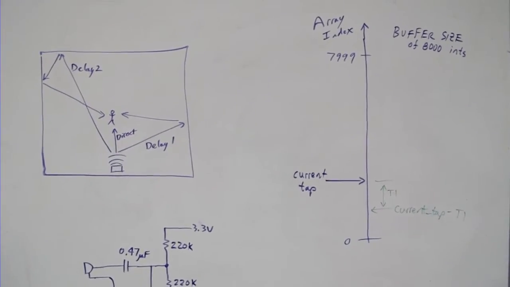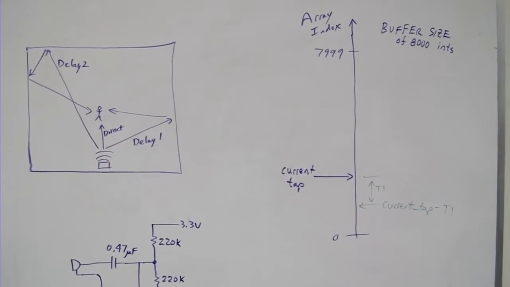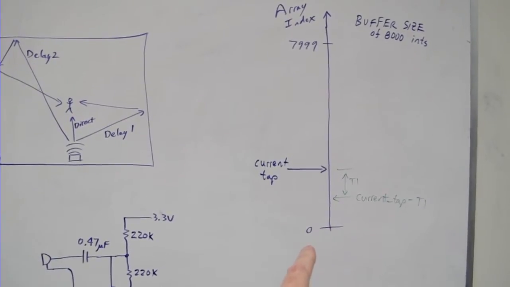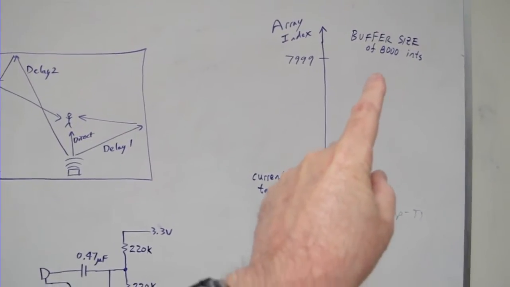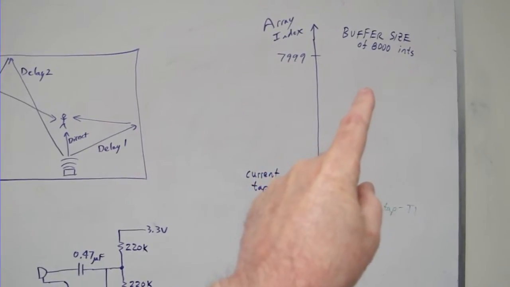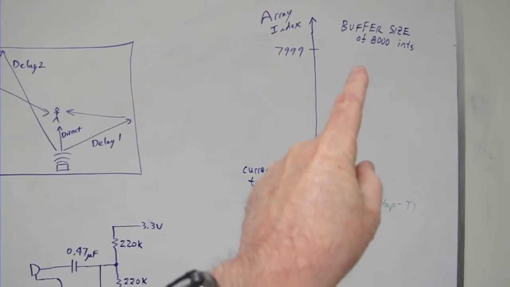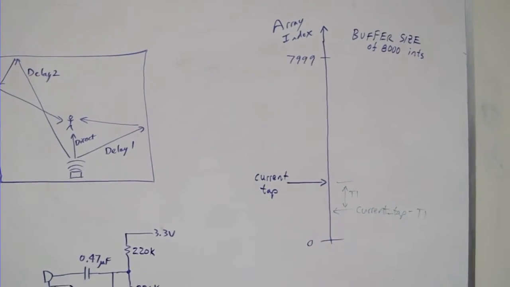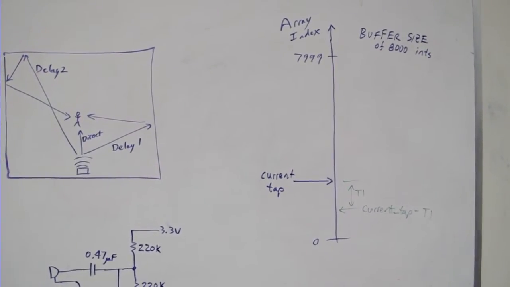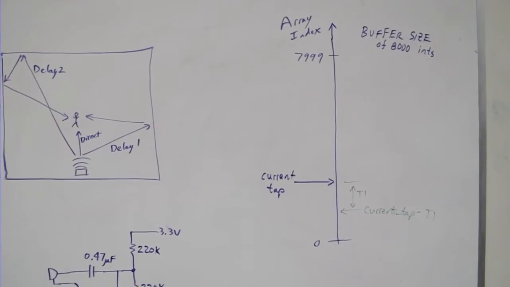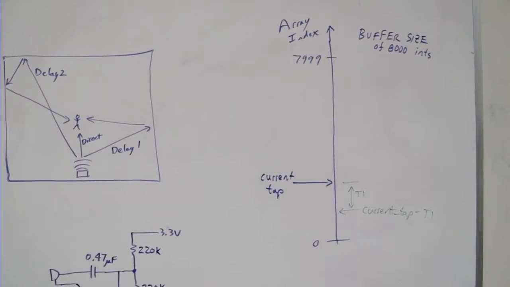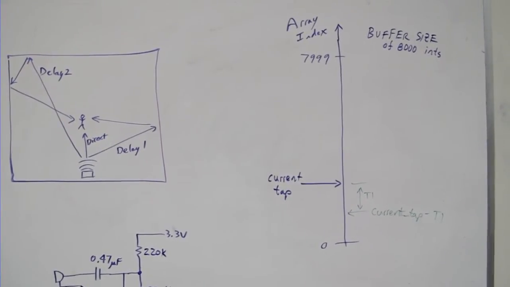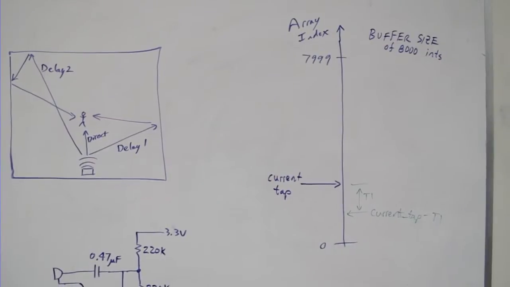So to explain the purpose of the data structure, we look at the diagram on the right, and this is representing an array. It currently has a size of 8,000. There's plenty of memory, plenty of RAM in the Due, and so we use 8,000 ints, which is actually 16,000 bytes, and it has much more than that. We're able to run it up to about 20,000 ints, which is 40,000 bytes. Should be higher, but I think the integrated development environment is taking some of the space.